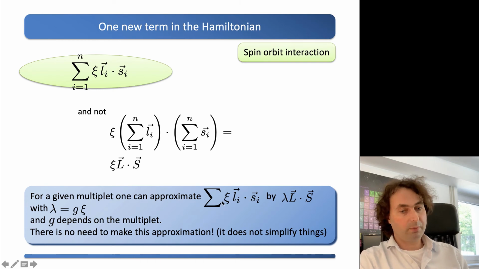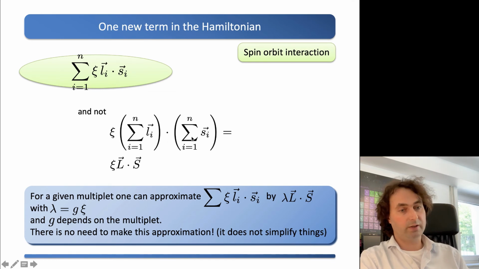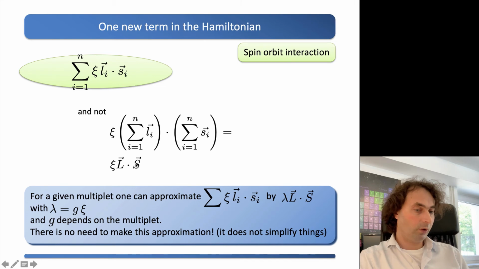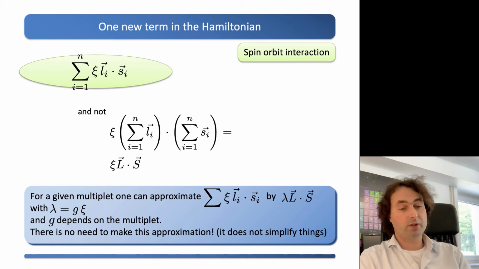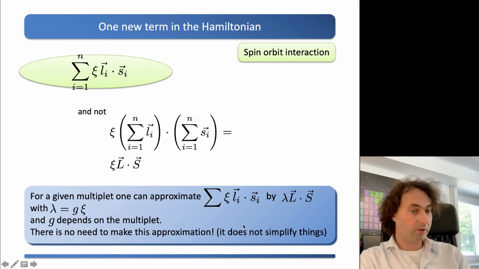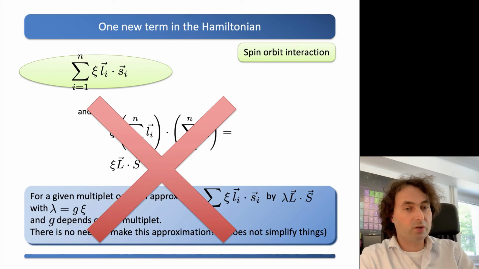Now you can make an approximation where you can replace this operator acting on each electron separately as an operator coupling the total angular momentum with the total spin. The latter is an approximation. Actually, as we have now computers that can easily handle all these atomic multiplets, it doesn't make things even simpler, because this is a many electron interaction, whereas the first one is a single electron interaction. So at the moment there is really no need anymore to make this approximation. Most of all because it's just not completely valid.